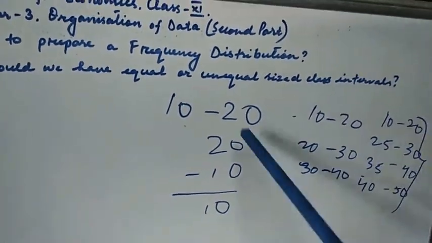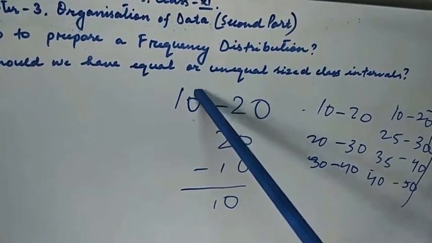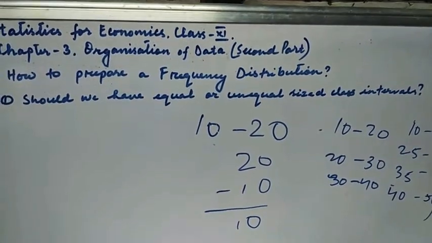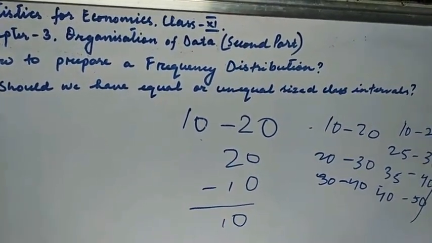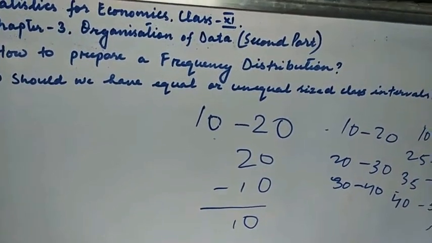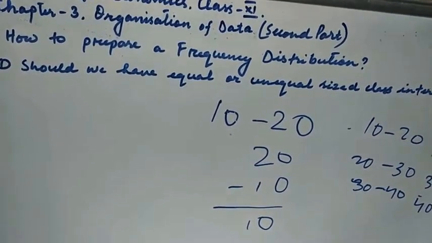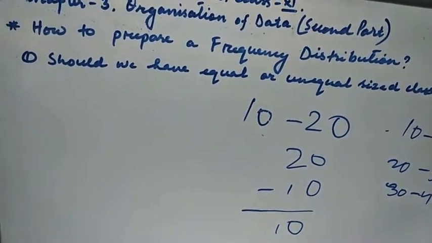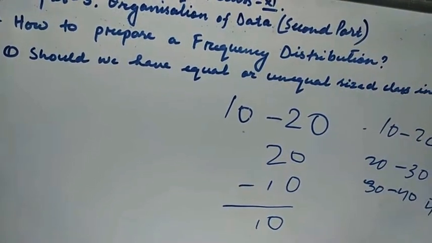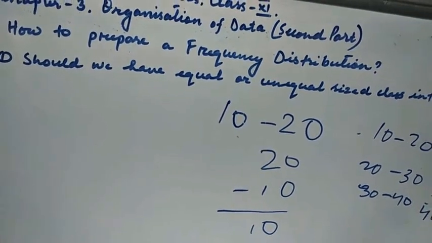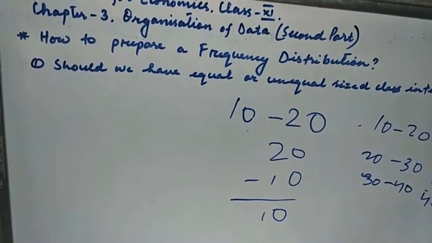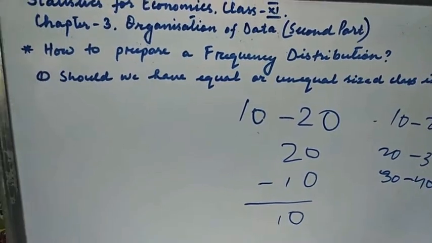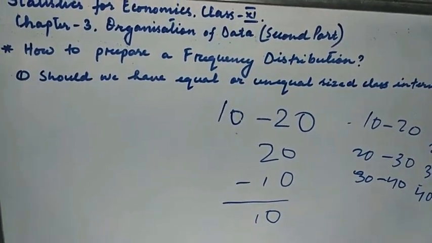classes. So when there is a high range, let us say income ranging from 0 to crores of rupees, then your interval size will be very huge, and it is not possible to construct. Secondly, if class intervals are very, very large, then we would tend to suppress information on either small levels or very high levels of income. So information would be lost if your intervals are large. And if your intervals are small, then it would be very lengthy to construct a frequency distribution.